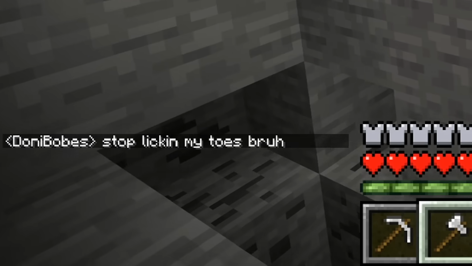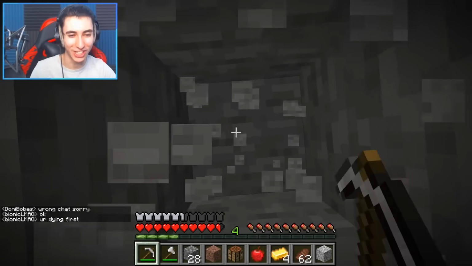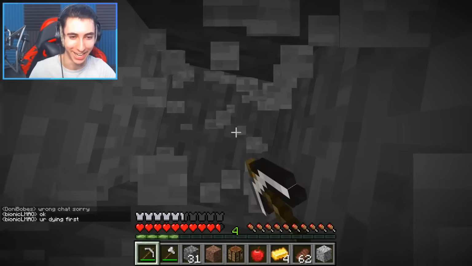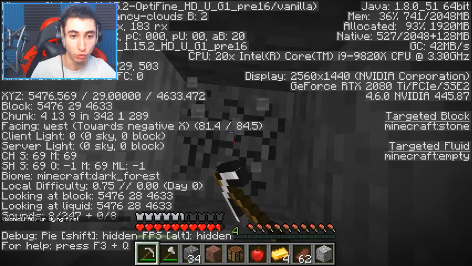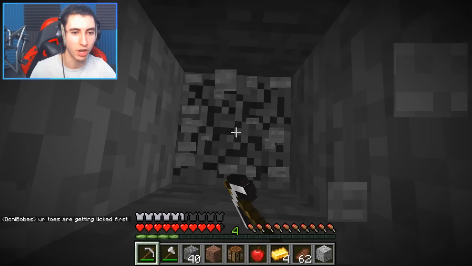There you go. And then, wait, what did he just say? What? Okay, you're dying first, Donnie. You don't just say that in the chat and think you're gonna get away with it. Okay, hold on. Why are we level? Okay, we're at level 29. What? How are we so high? Wait, he just said your toes are getting licked first. Oh god, help me, please.